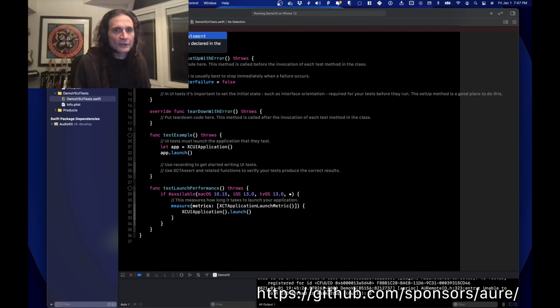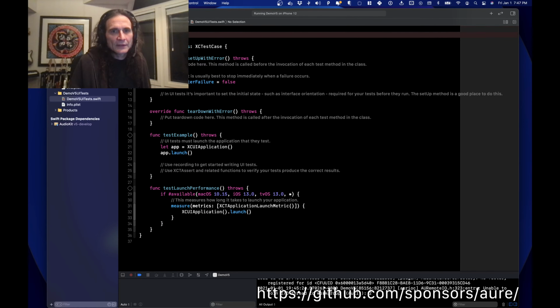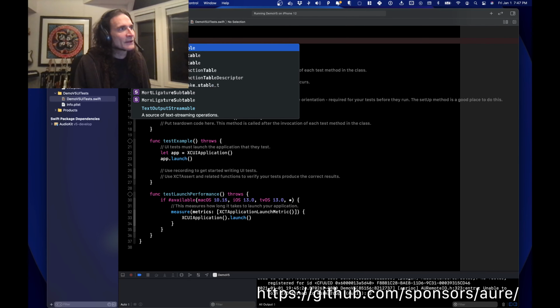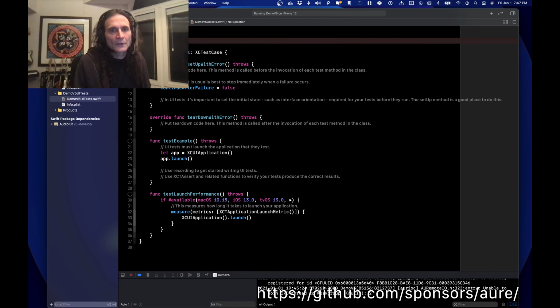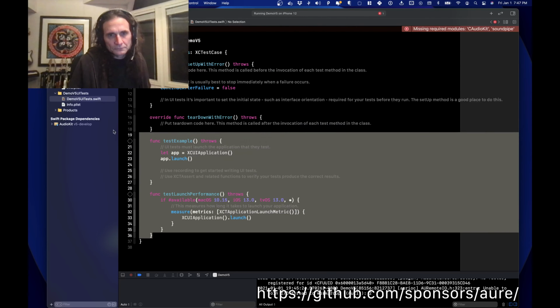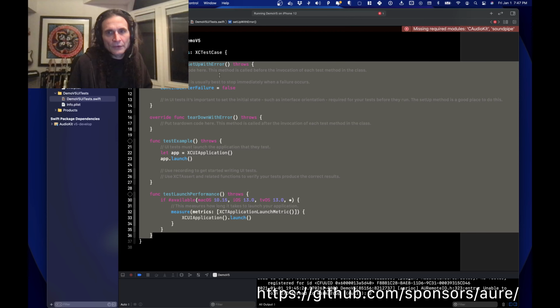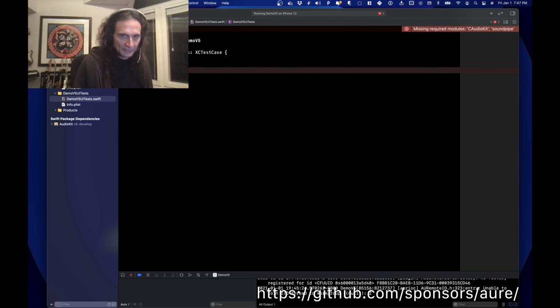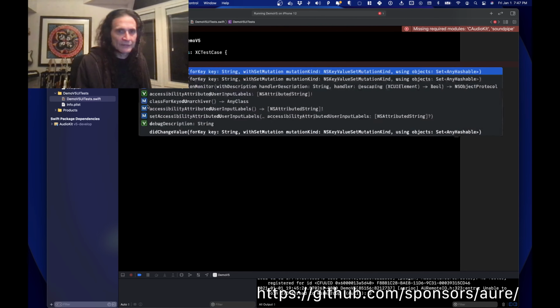So we're going to import AudioKit into the tests, and then I think you have to do this. I'm surprised it didn't automatically put this in. So we have to make our product testable. All right, and it's giving this error, missing required modules, see AudioKit sound pipe. That's a really strange error to give, and it tripped me up for a while, but I'll show you how to fix it.